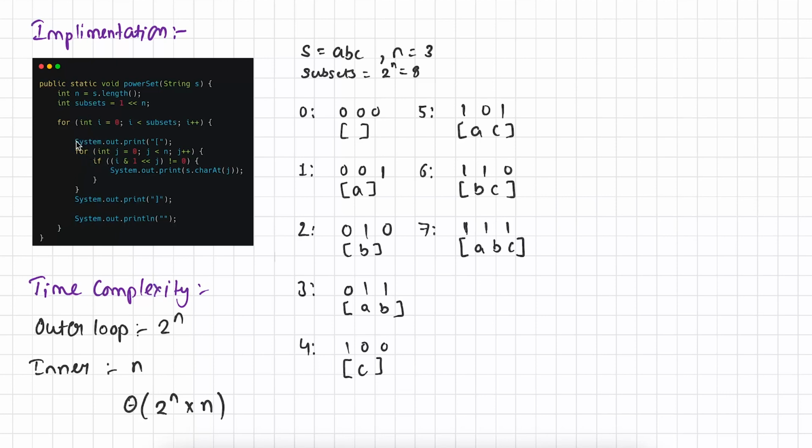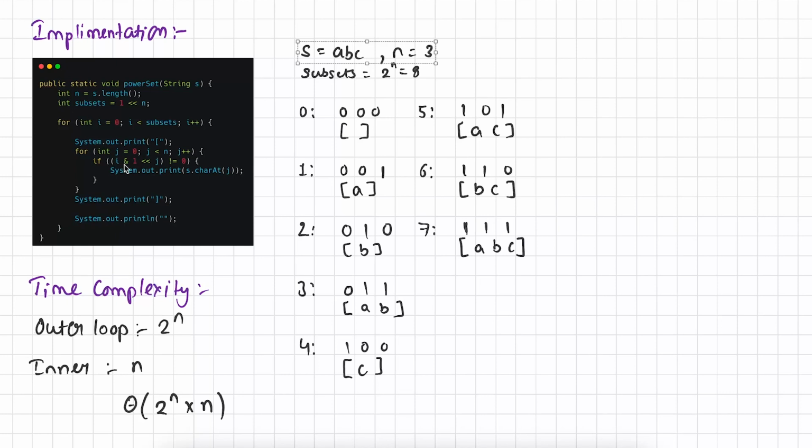After that we print an open bracket, and then we run a loop from 0 to n. In the case of 3 characters, n is equal to 3. So we are running the inner loop from 0 to n. It means 3 times we are running, because we want to check 3 bits. In each iteration we check if the bit is set or not.